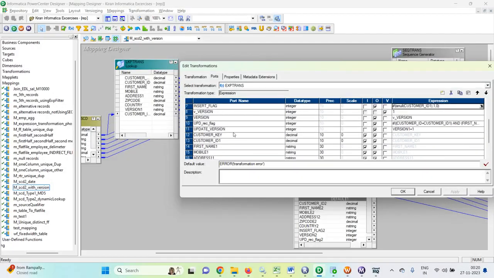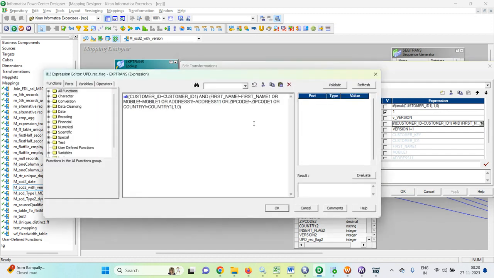We are having one more flag called the update record flag. These we create in the expression transformation. Here we are comparing every field of the source and target table.